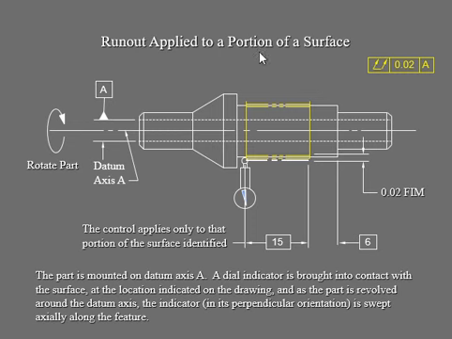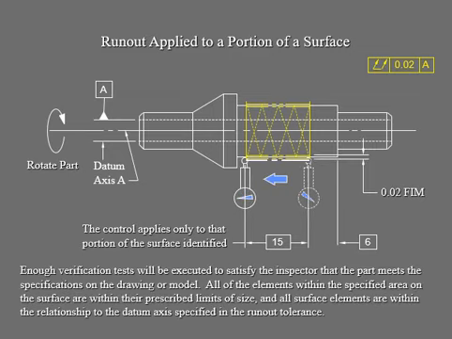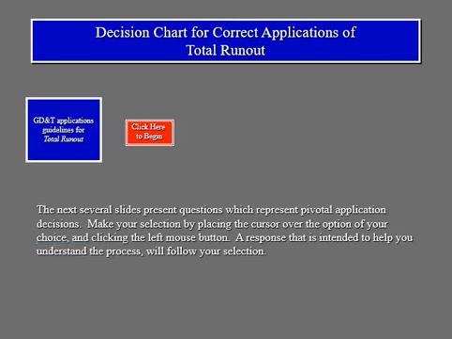So that's what we're talking about in this example, a portion of the surface, but not the entire thing. Of course our checkpoint is going to check each going in and out, the concavity and convexity of that surface. And in this case, we're dealing with 0.02 for your FIM, based on that tolerance in your feature control frame. Okay, and then we will get into the application check.